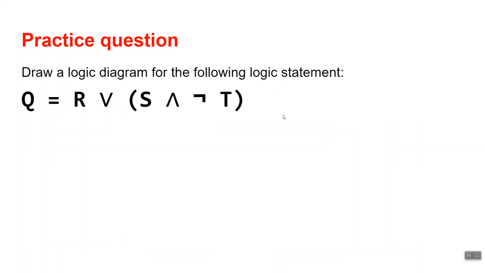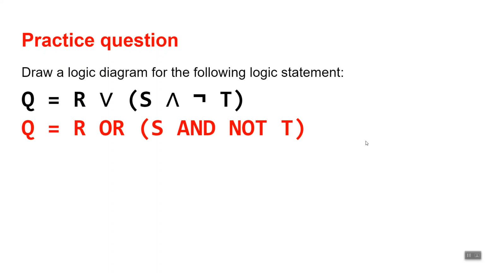So let's do a little practice question and see if you can work the answer out. And you'll notice that just to challenge you, I've written it using the symbols that I've tried to teach you in the first part of this video. So you might want to pause it, and your first job is to try and translate what that means in terms of AND, OR, and NOT. And I'll show you the first part of what you've got to do in a second.